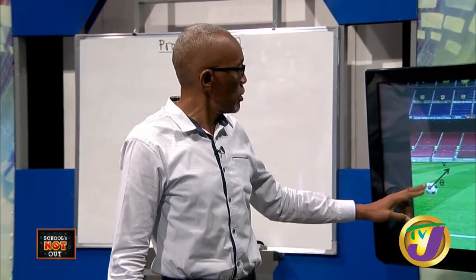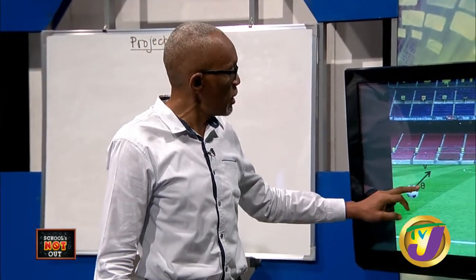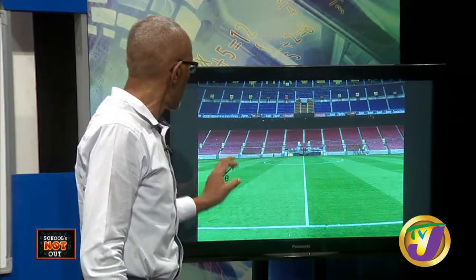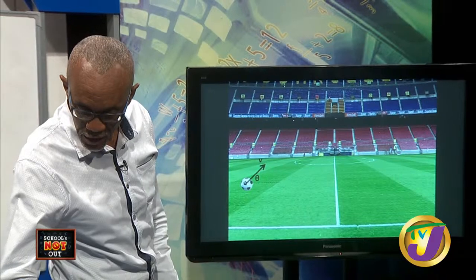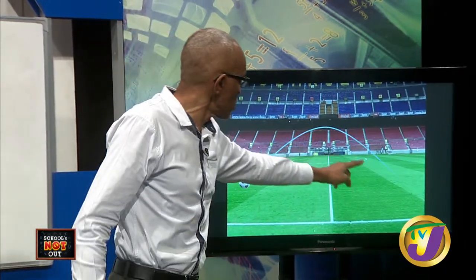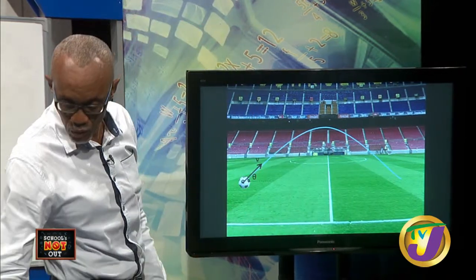So this ball is projected with some velocity v at some angle theta to the horizontal. It is kicked with some velocity v. Now when it is kicked, it moves in a parabolic path. This is the path in which the ball moves. That's the parabolic path in which it moves.